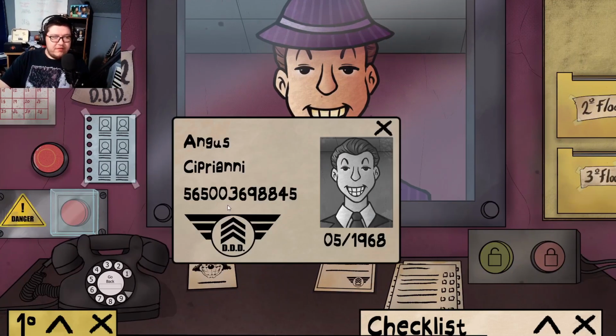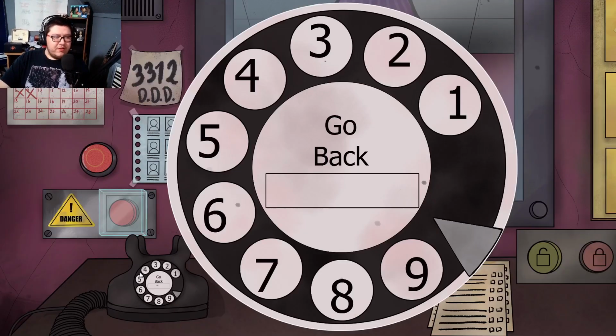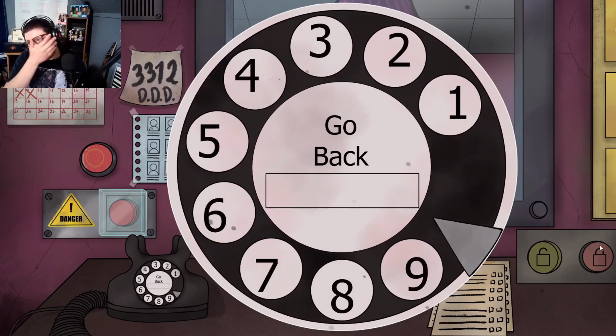5650036. 98845. Yeah, man, but here's the thing, bro. 5513. If I call this number here. 5513. That was the right number, right?